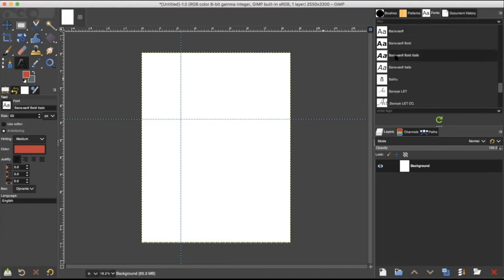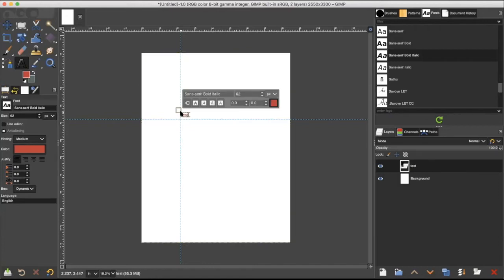Let's say we use sans serif bold italic, and you set up your guides to write something here, and you can select it, and because the foreground color is red, you can make it larger. You can also make it bold, et cetera.